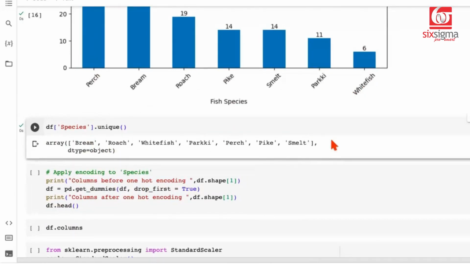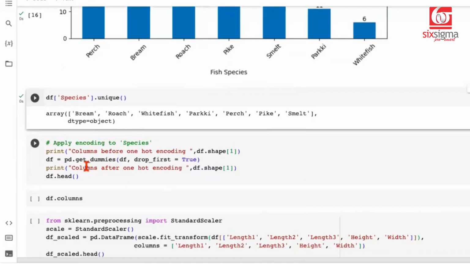Now, species is a column which is categorical, but we don't really have an order in mind for this. We can't say that a particular type of fish is always going to weigh lighter compared to another type of fish. Maybe the experts can comment on that, but as of now, we don't have that intelligence available. So in such cases, when we have categorical columns and we don't know a sense of order with those columns, we would want to convert these columns into one-hot encoded columns. Now, what is one-hot encoding? We're going to treat every single species as a separate feature. This can be easily achieved using the get_dummies method in the pandas library.